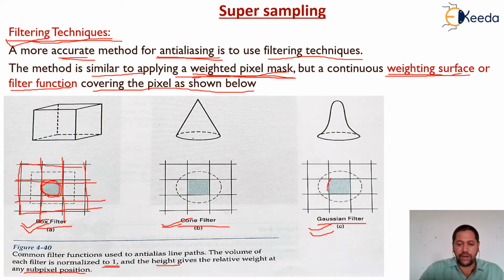We can find this is the center pixel, and obviously it has a very high intensity. After that we change the intensity, so up to this part it has more intensity. But for these different parts, we set a very low intensity level, and then we get the smoothing effect. These are the methods that come under the filtering technique. So, continuing our discussion, I'm just moving to the next slide now.